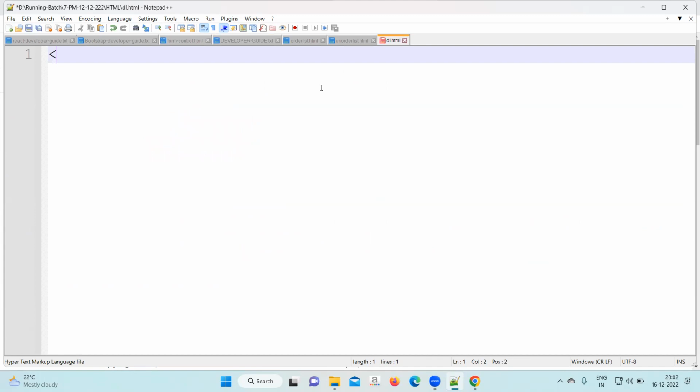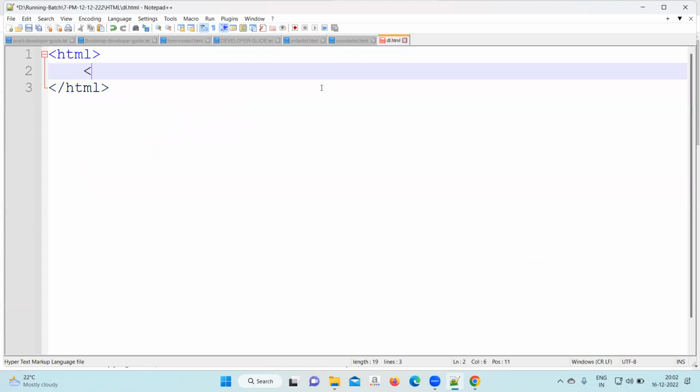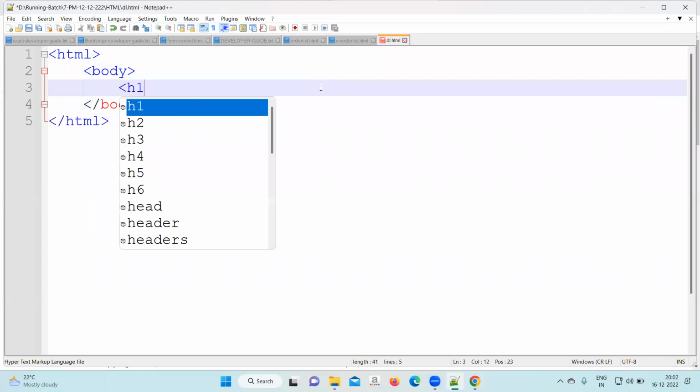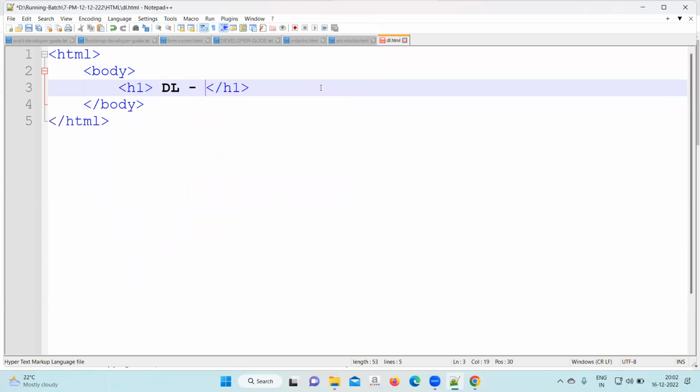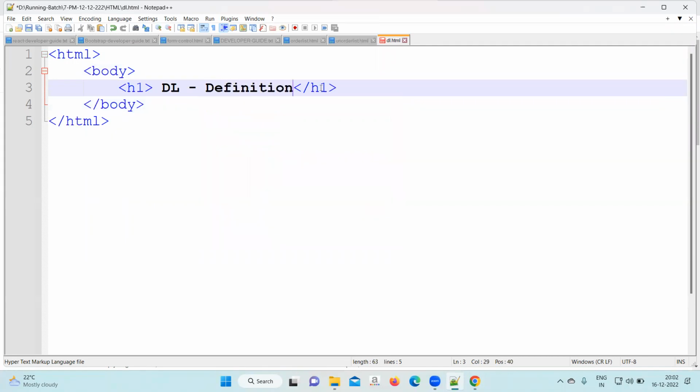Again, follow the HTML and the body tag, and write inside an H1: DL definition list example.